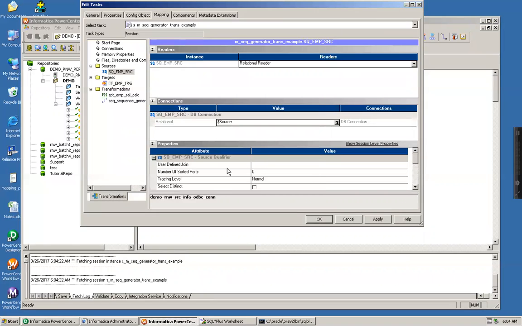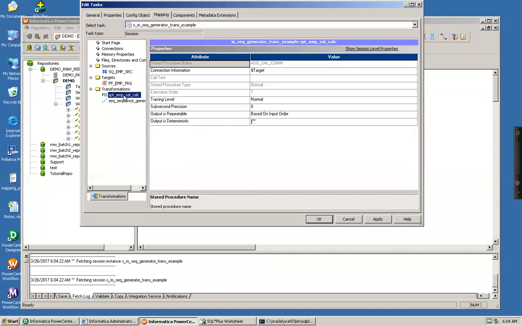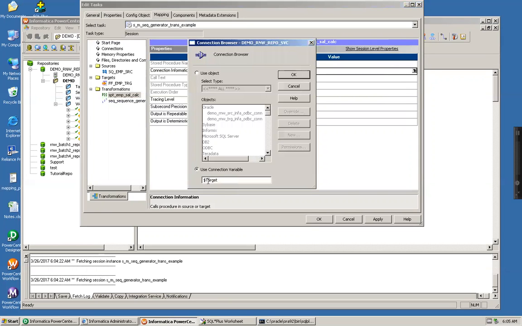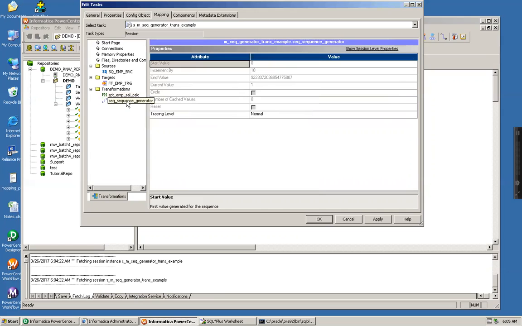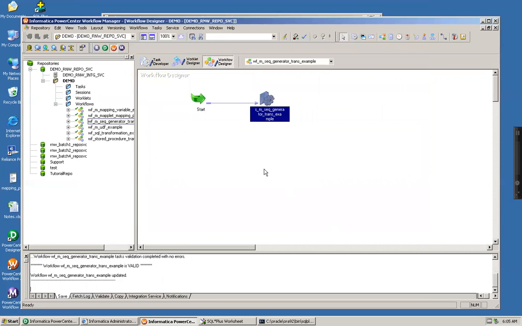Click on OK. Target is a flat file, no need. This is a stored procedure. Here my stored procedure is available in the dollar source connection object. Change this, and in the sequence generator I cannot change anything other than the tracing level from the workflow. Click on apply. Okay, save this.